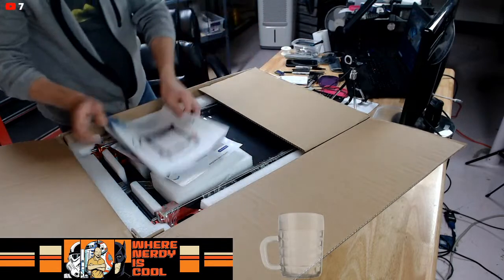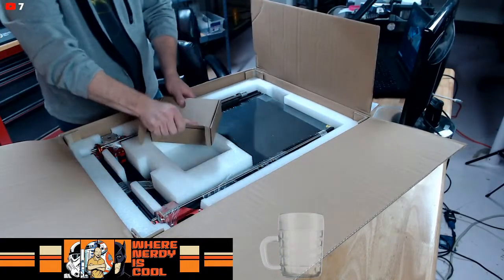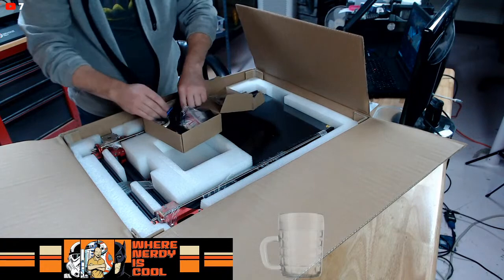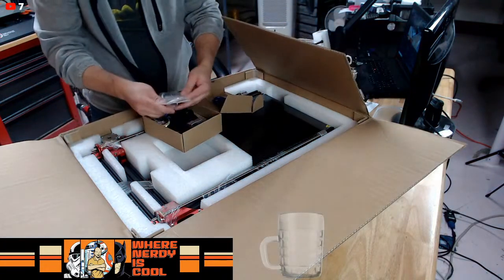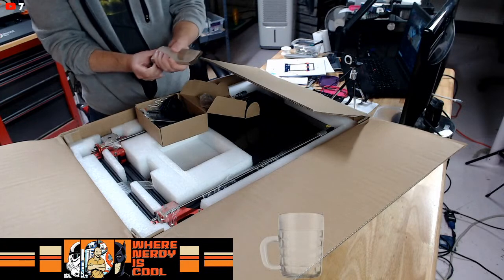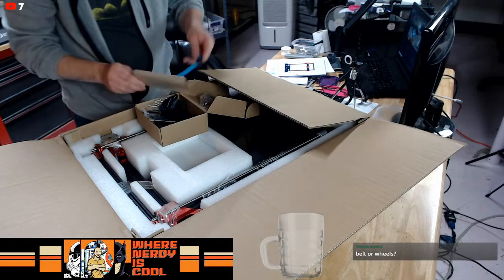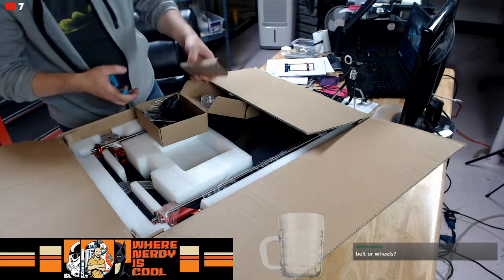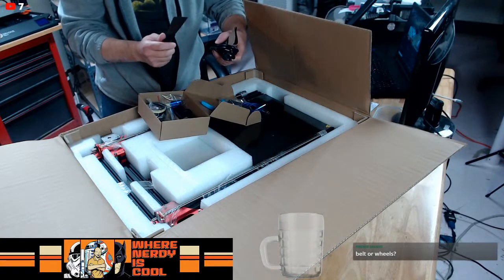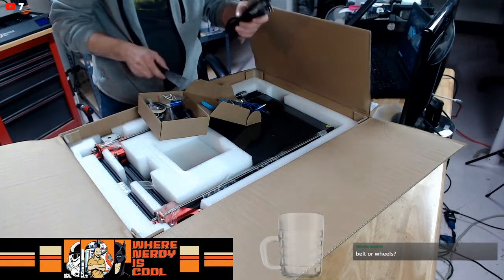This looks pretty well laid out. Okay. So this looks to be our hardware. Oh, more Allen wrenches. Another. Okay, hardware. Nice. I think I literally have 14 of these now. That's cool. So our hardware. That's an interesting scraper. Is it sharpened? I don't think it is. Yeah, maybe the very tip. Okay.